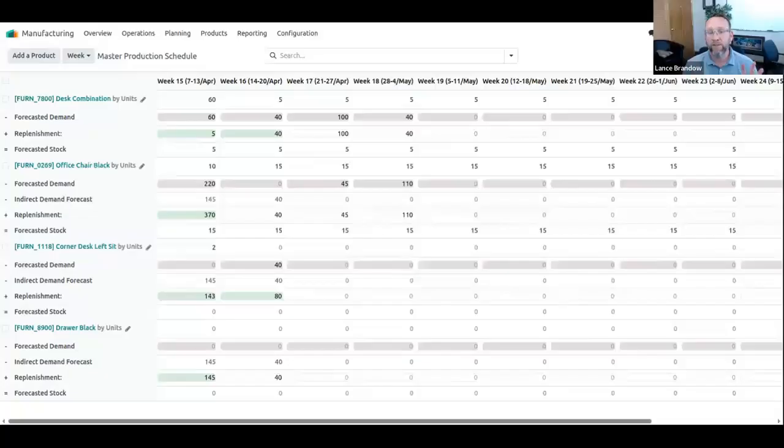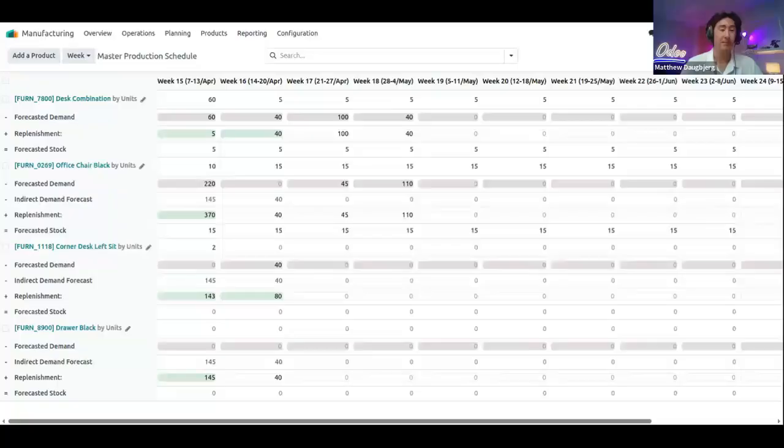So this is one of the things I was looking for. And the replenishment line, is that what it's saying, it's recommending you manufacture? Is that what replenishment would mean? So yes, if you can see that little pop-up right there, the quantity to replenish through purchase orders or manufacturing orders. So manufacturing or buying, depending on what route you have selected for a product.